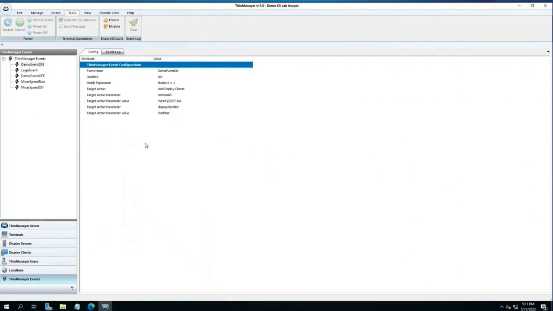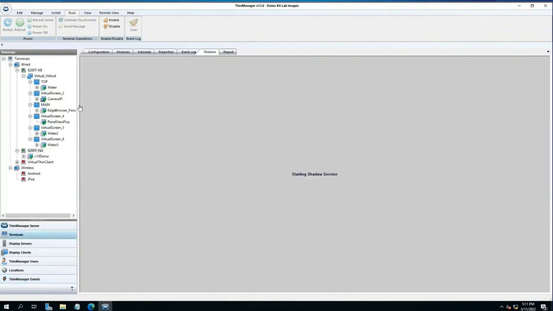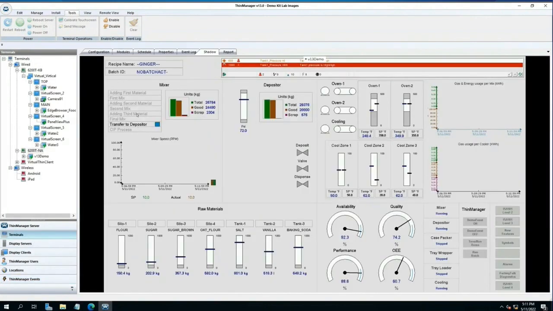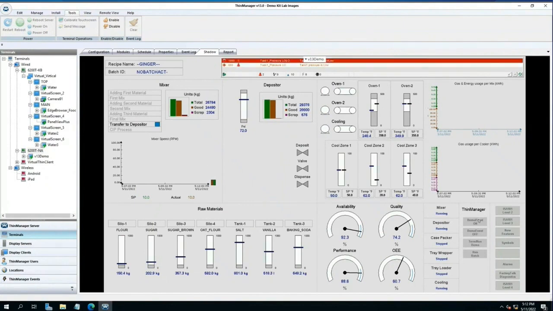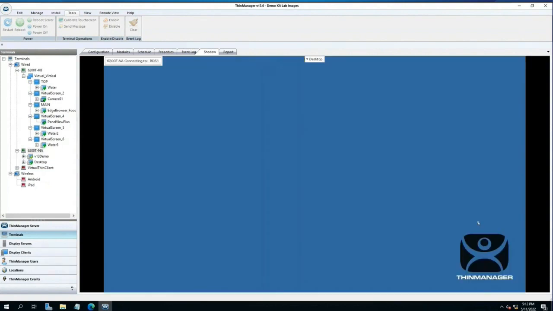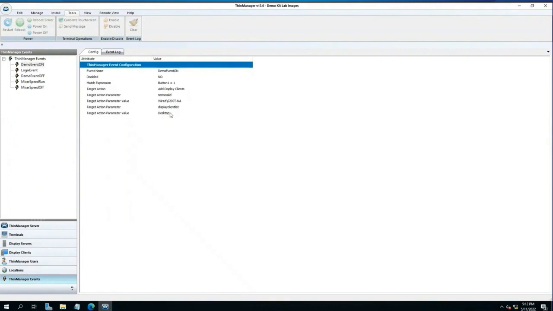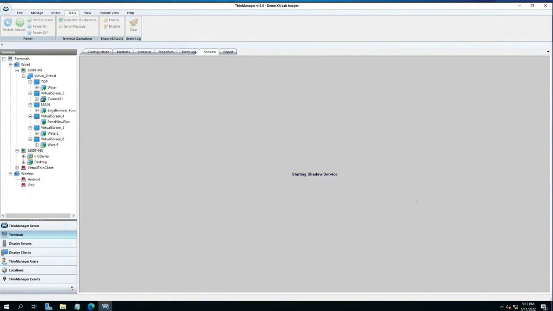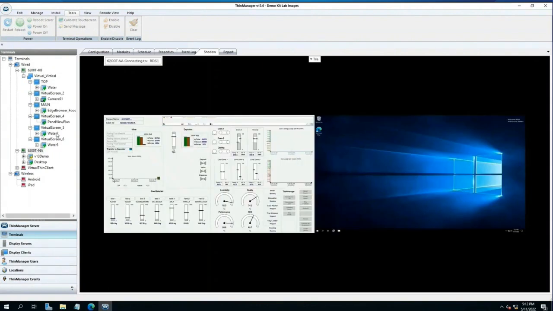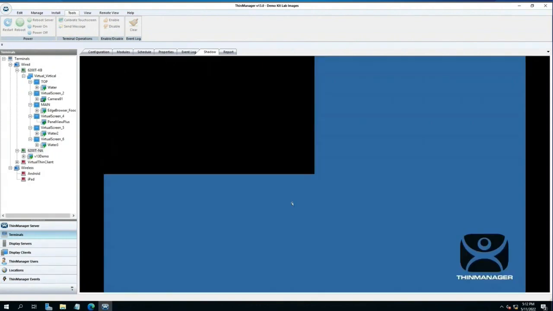For the first example, I have created, again, kind of the hello world, a very simple example, which is a push button in FactoryTalk VueSE. We'll monitor the state of that push button, and when that push button is selected, we're going to trigger an event, and we're going to deliver the application which we specified in the ThinManager event, demo event on, which was the desktop. I have a correlating demo event off, which would be another push button that I could select, and that will remove the desktop from this experience.